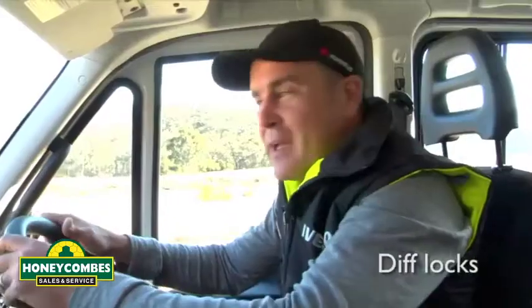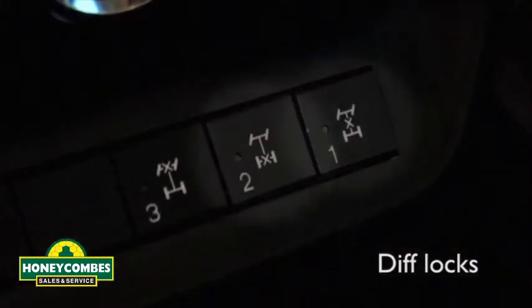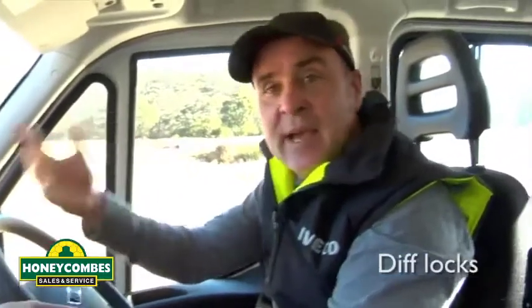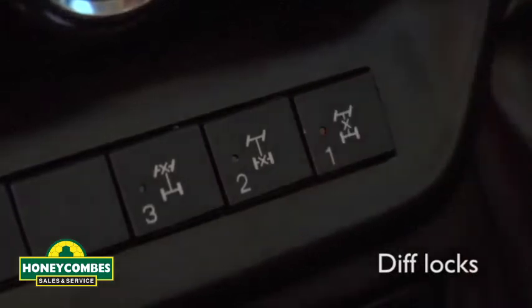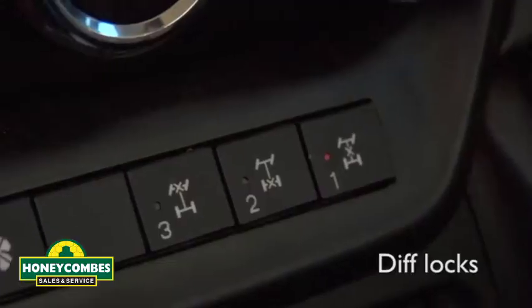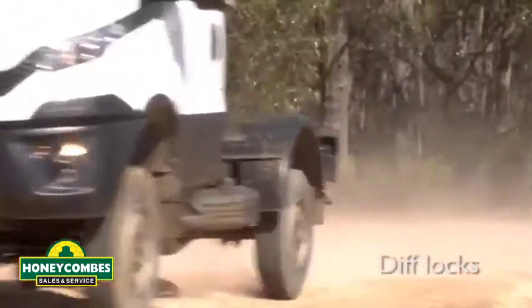Your new Iveco Daily 4x4 is fitted with three diff locks, a centre diff lock, a rear diff lock, and a front diff lock, numbered 1, 2, 3. They deactivate in reverse sequence, 3, 2, 1. Today I'm driving on a gravel road, and I choose to activate the centre diff lock. For me, that gives me a 50-50 split between the front and rear axle. Also, remember, when you do that, it deactivates the ABS and the stability control. But one thing it does do, it keeps the hill assist.